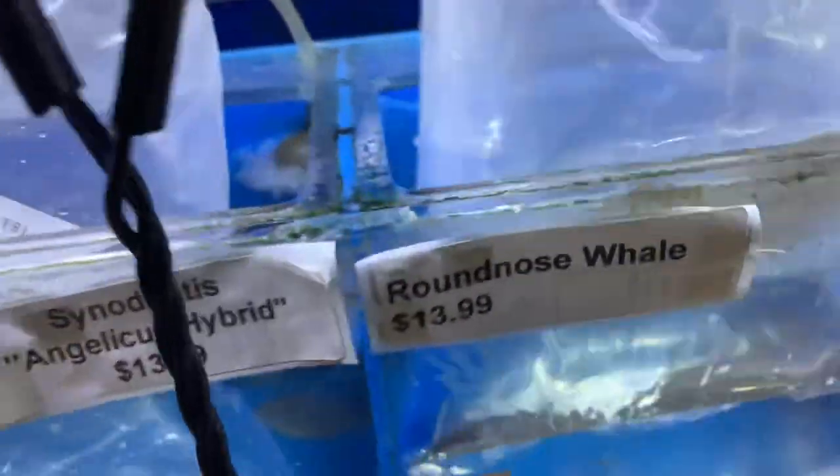Let's find something interesting — got a round-nosed whale. It's not something you see every day and not something you can see very well right now. Here's another one you don't see all the time — the rainbow wolf goby, also known as the shuyo roho. It's a goby but he's one of the aggressive ones — you wouldn't want to house this with anything delicate, they can get nippy. Another really neat one here — we got a Peru lungfish, but look how tiny it is, it's a little baby. I'm gonna have to get a cup to stop it from escaping and sliding through to other tanks and hopping out.